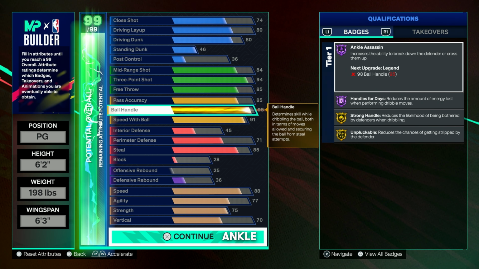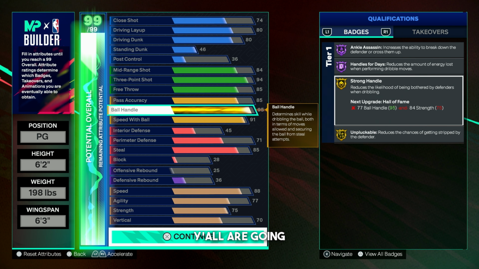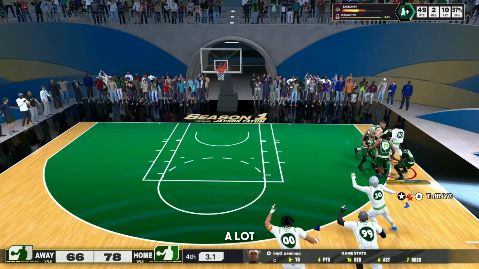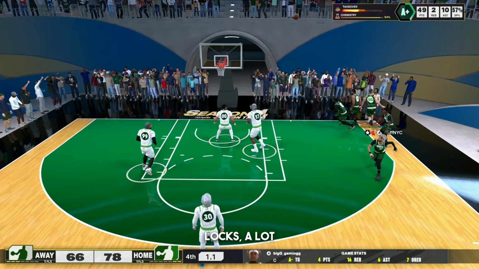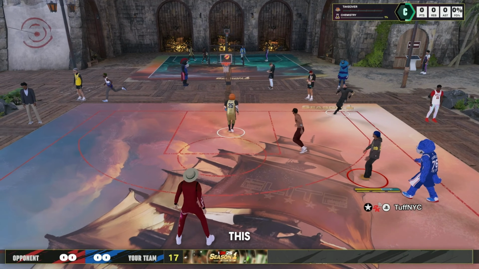You get Hall of Fame ankle assassin, Hall of Fame handles for days, gold strong handle. I know some of y'all are gonna be like, yo, why'd you go high strength? You know how many people don't have strength on their builds? I've actually bumped a lot of locks, a lot of guards, especially when the guards feel like they can guard me. I activate this badge a lot.